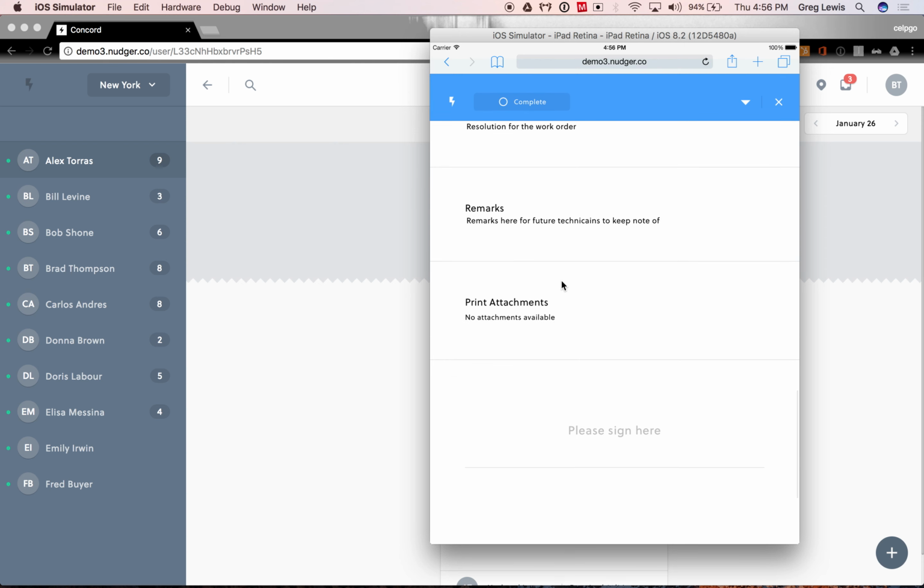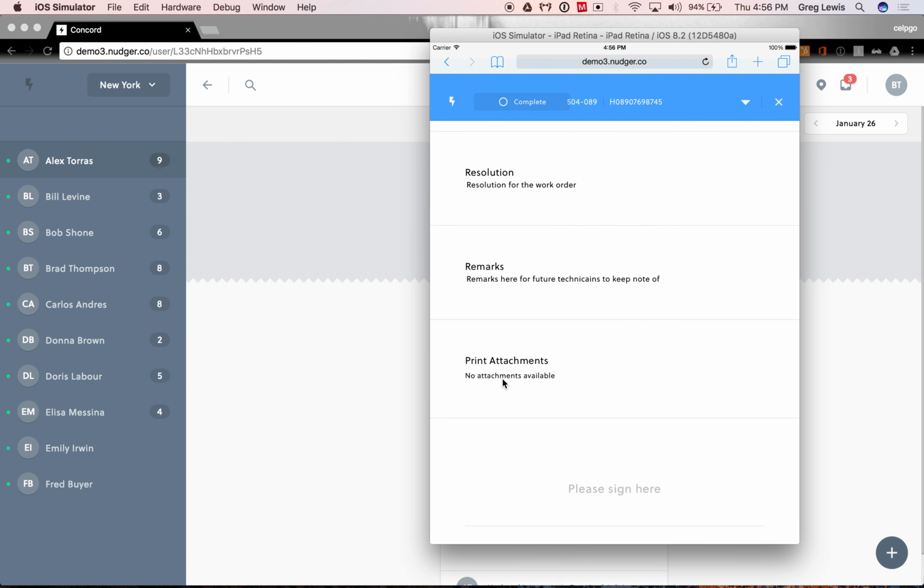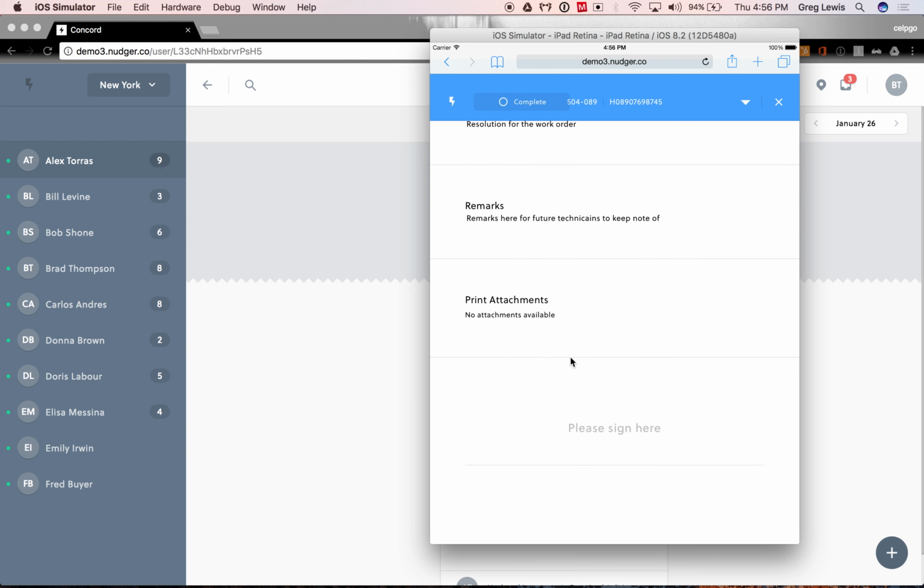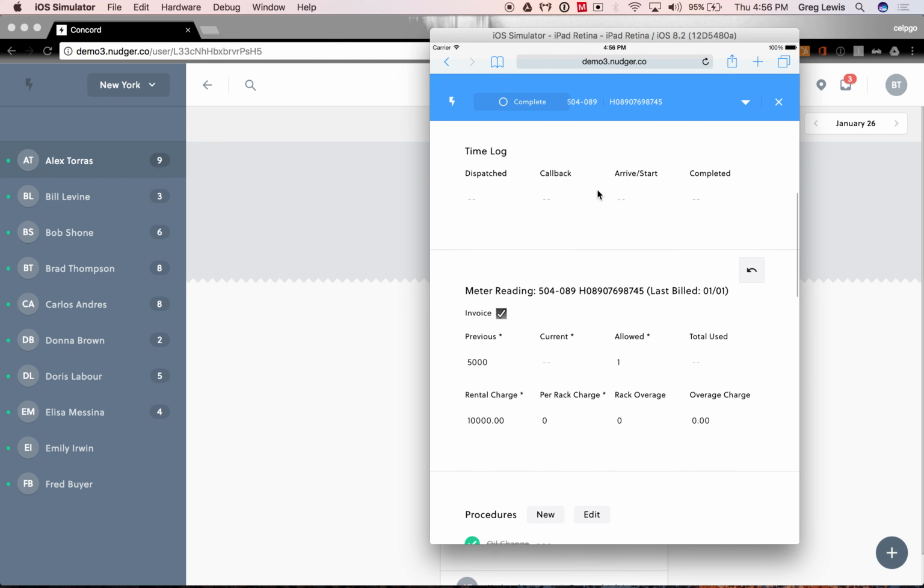And then you'll see that we have an attachment section. Maybe this is an owner's manual. Maybe this is some notes from a previous technician. Whatever we need to keep track of can all be managed right here. If we're doing customer sign-offs, if we're working with a customer, or if we just want our supervisor to sign off on this, we can capture that customer signature. We can also take photos and do a variety of other things out here on our mobile device.